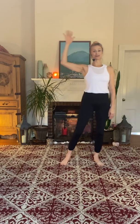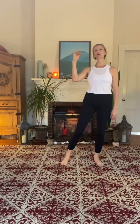Okay? So let's start with our feet a little bit wider than hip width apart. And this is how I really love to start all of my Tai Chi classes, with a simple weight shift, side to side, starting to slow everything down. That's mind, body, and spirit. They're all connected. So if one of those elements is running at a high pace, they all will be. They stick together, basically. They're 3 buddies that are interconnected. So when you calm one element down, they all tend to go together.